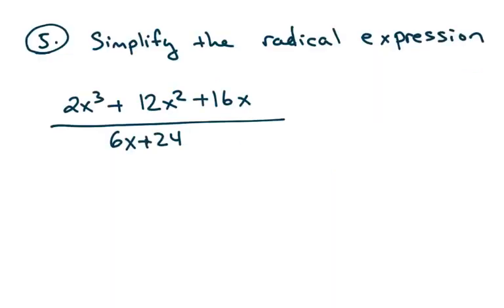Now, let's go on to number 5. So this is the real bulk of what we want to be able to deal with. And in this situation, we're going to be simplifying. This is probably something that you will see on the final, so make sure you do understand what's going on here. So what we're going to do essentially is what we've been doing.